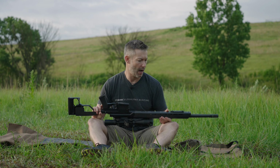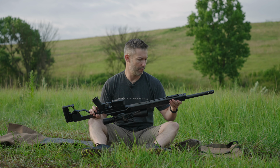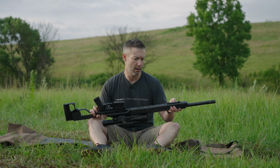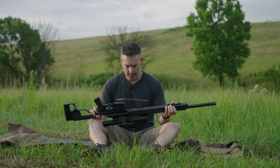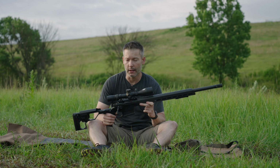I personally would have rather seen a flush cup mount somewhere up here, and you could probably add an attachment to do that. I do know there are Picatinny rails out there that are available that would have a flush cup in there. So all in all, this is a sweet little rifle.